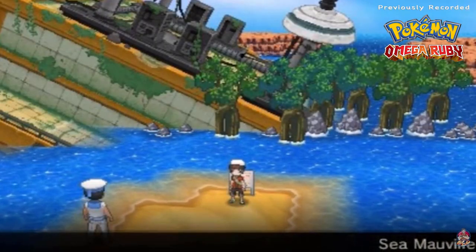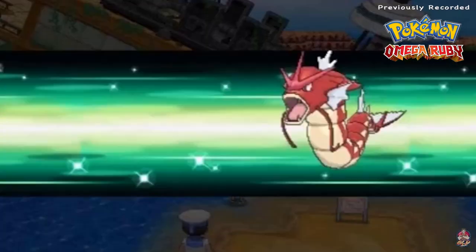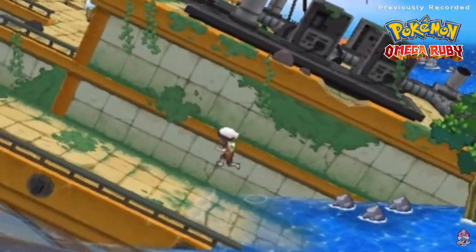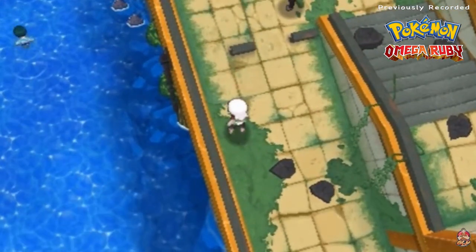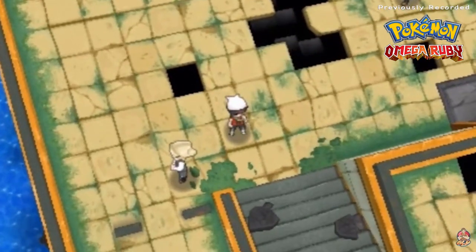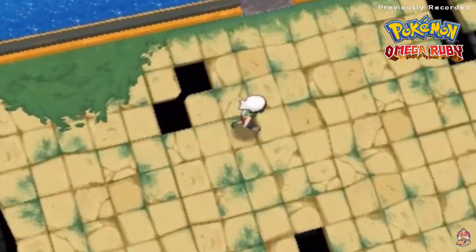There we go. Let's go right ahead and surf upon these waters. Now, Sea Mauville was a boat explored by a few people that we've met over at Slateport City, including Mr. Briny, I think. And you will be finding some interesting stuff here. I already got some items. And there is one more thing, too.